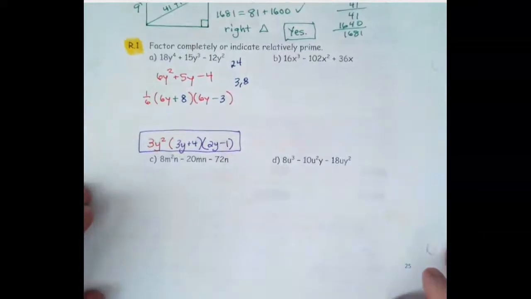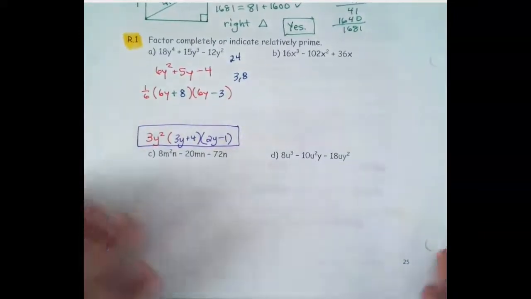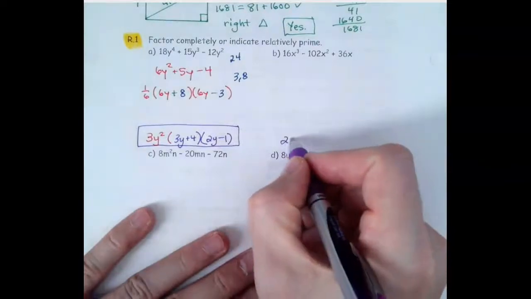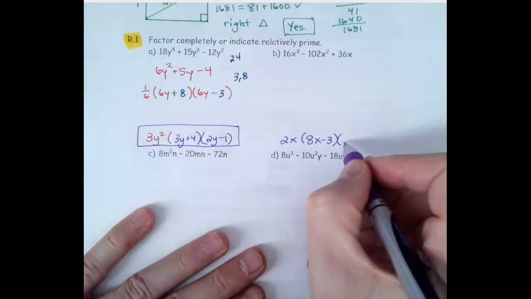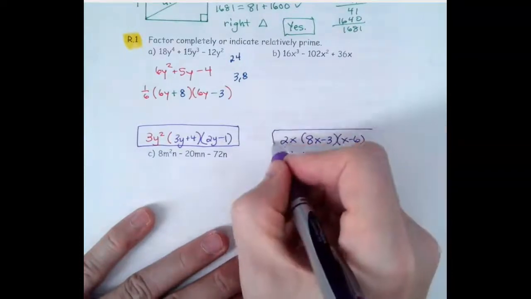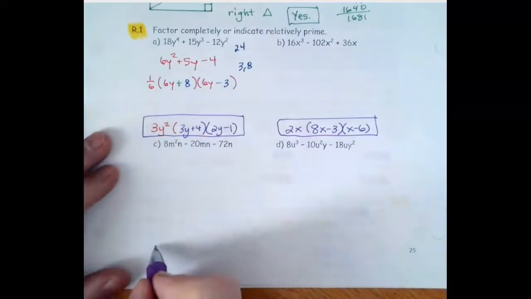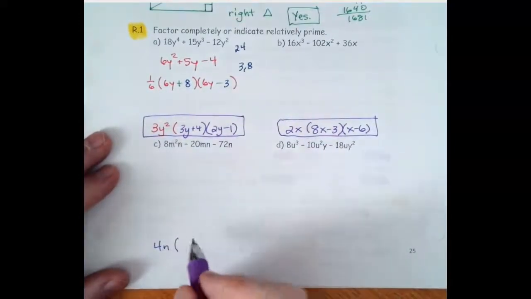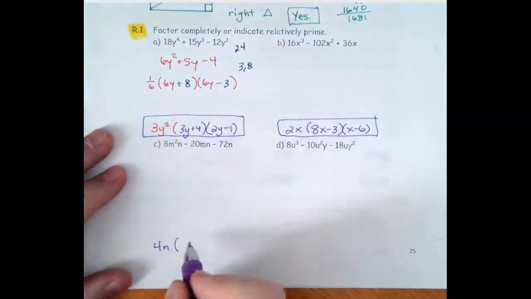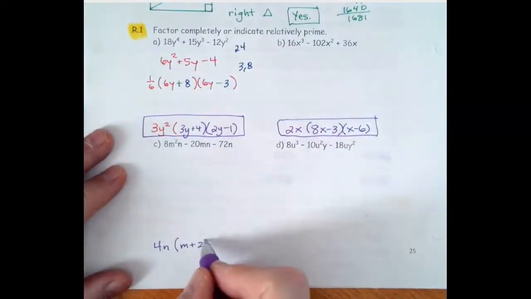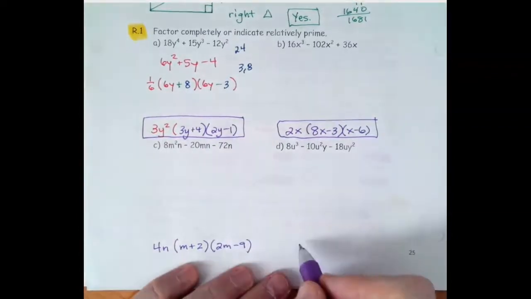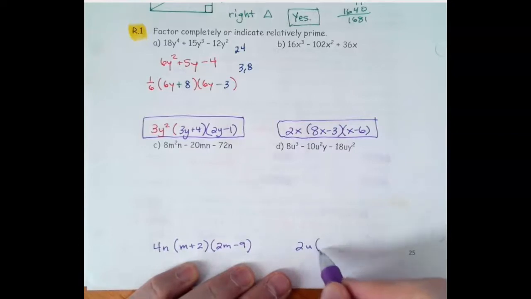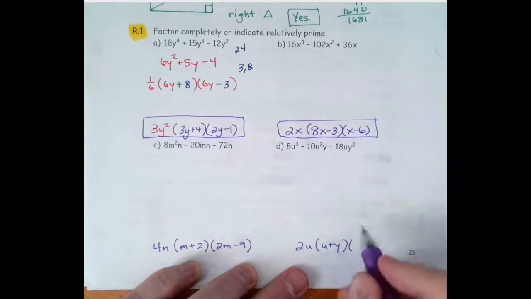Now, I'm going to make the last 3 of these optional, so I'm just going to put the answers down for you. And if you totally get it, that's good, but factoring is really important to Algebra 2, so that's why we have so much factoring in our notes. So I'm just putting these answers down, so you can pause it and try them yourself unless you're 100% sure that you know how to do them. And if you have questions on any of these, come to either of our office hours and we will go over them with you. We can fill these out in person on the Google Meet.